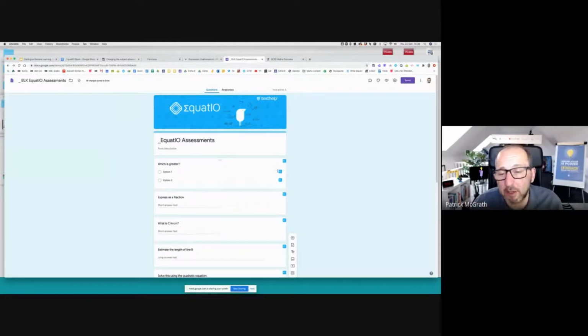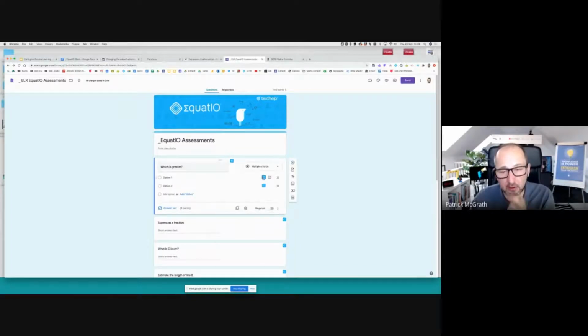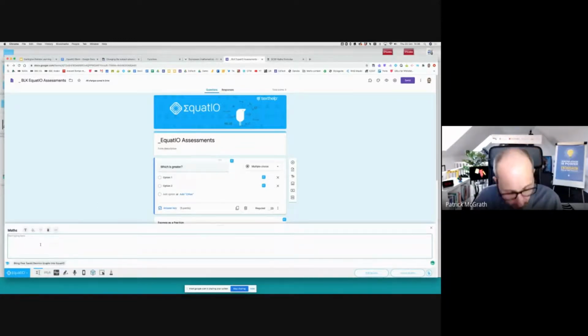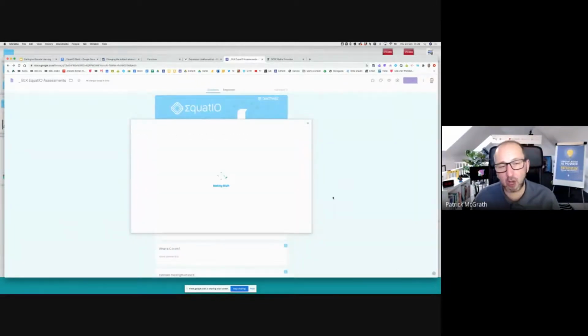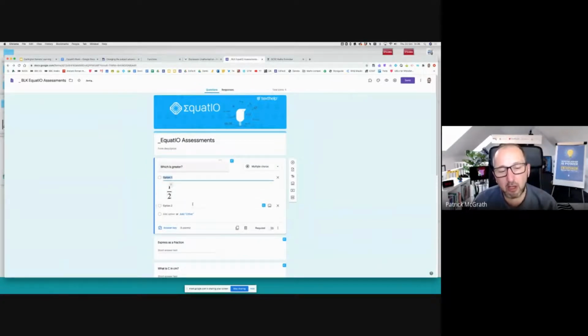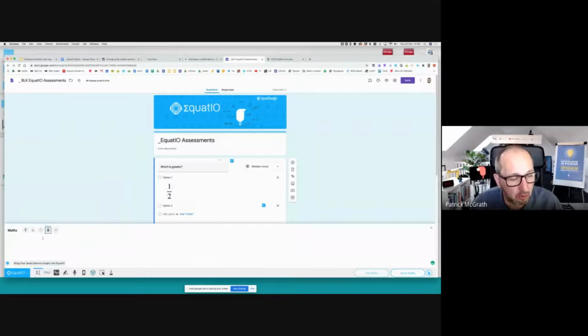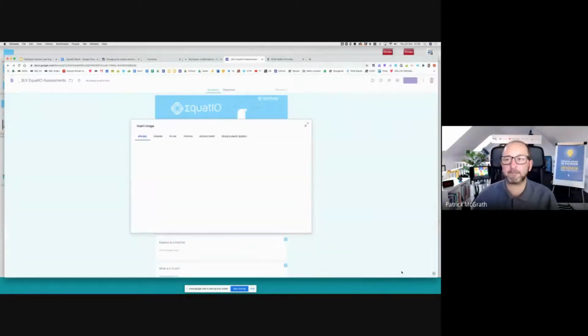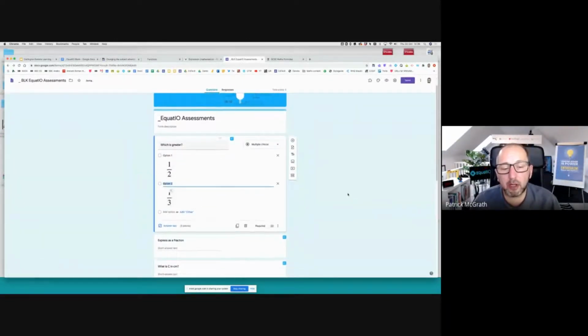So for example, which is greater? We just want to put in some fractions. Okay, we'll click the blue button. At the bottom, our EquatIO toolbar comes up. And all we want to do there is put in, we'll go back to our 1/2, 1/3 that we did before. Let me show you how quick this is once you know how to use the buttons that we've seen. Okay, so now there is accessible maths. It's the correct notation. Let's do another one. So let's go and delete that. And we'll go 1/3 and we'll insert it. And now we've started to build our form.